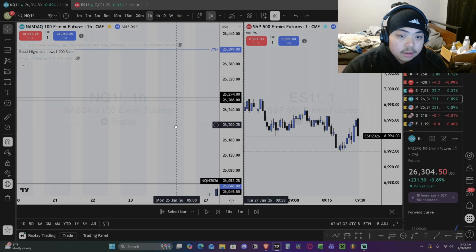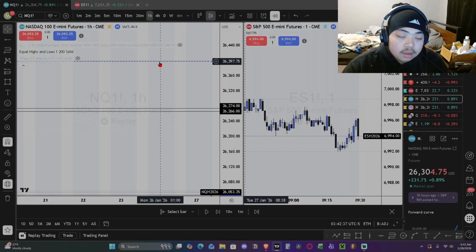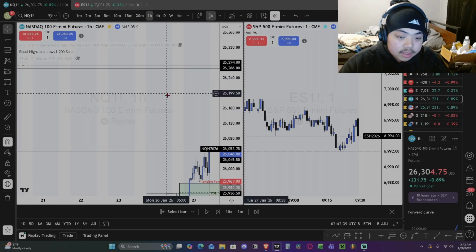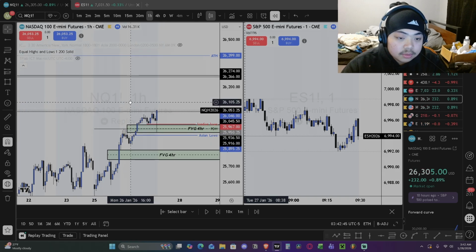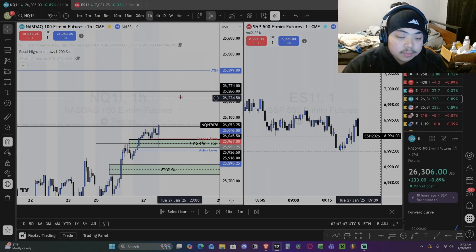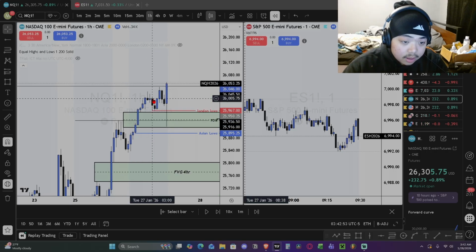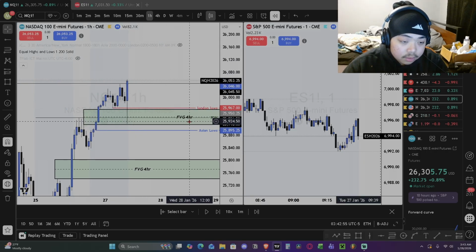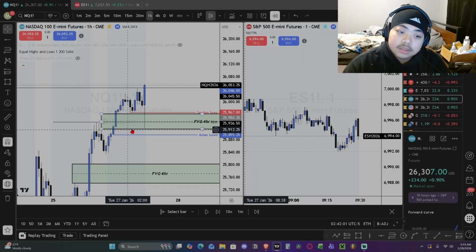All-time highs are sitting up here, but I doubt we would reach up here because this is like 300 points all the way up. So I doubt that we would reach it, and we've been displacing higher all this time. At any point I think we would reverse back down here, but we need to focus on what's happening now. So we do have a 1-hour gap in between this 4-hour gap, so that aligns really well. So this is a very strong PD array sitting in this green zone.